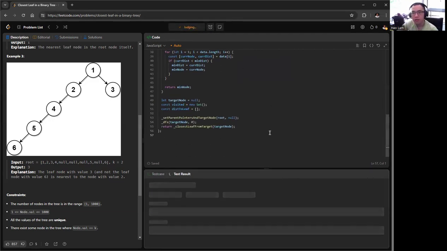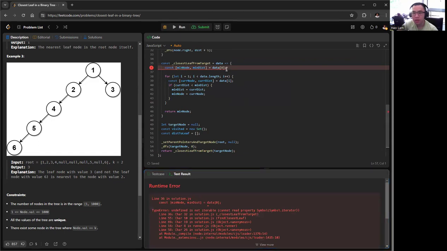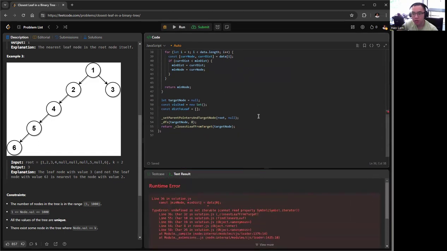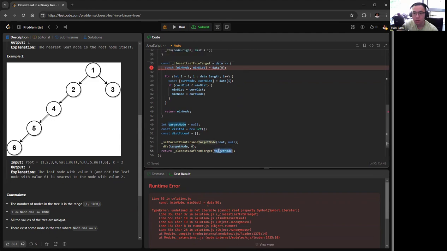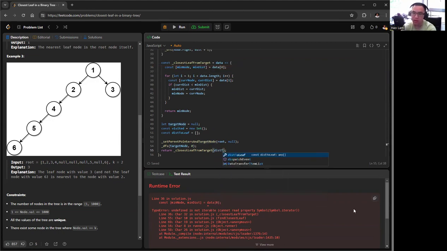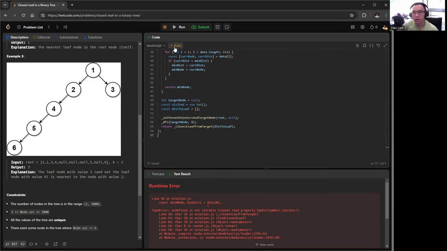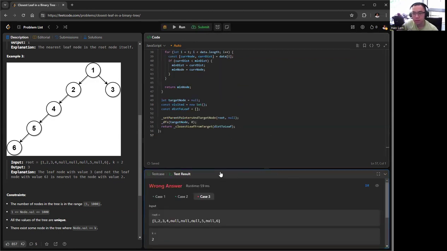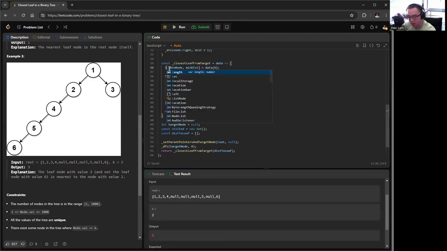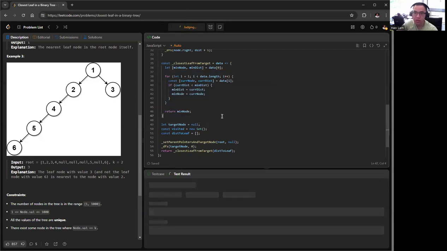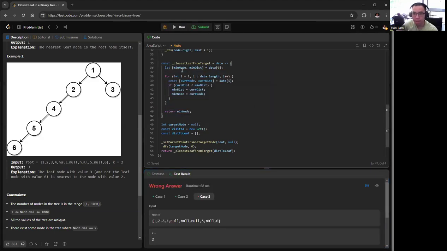Okay, so let's give it a try. Oh yes, why am I passing in the target node here? I'm supposed to be passing in the 2D array, the distance to leaf. And yes, this should be a less-than, because I want to be able to update the node.